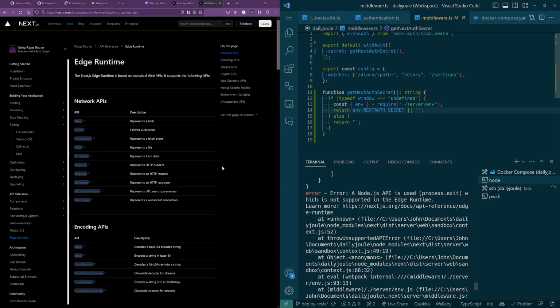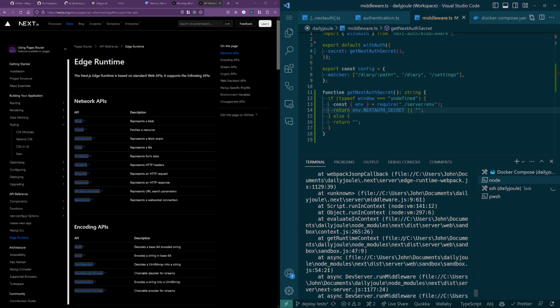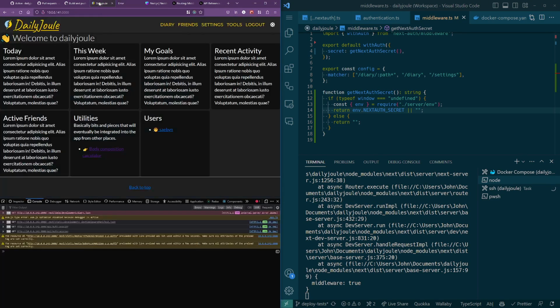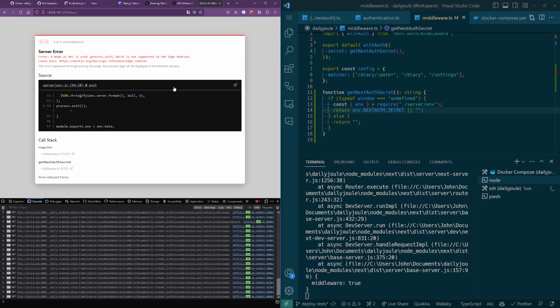So under what circumstances is our middleware being run inside of this edge runtime? It says it's an error. Is it an error? Okay, it is an error.